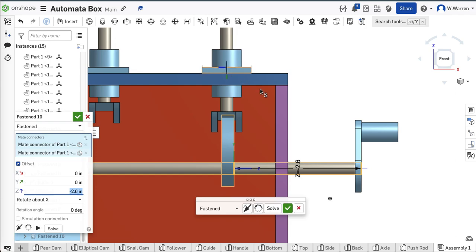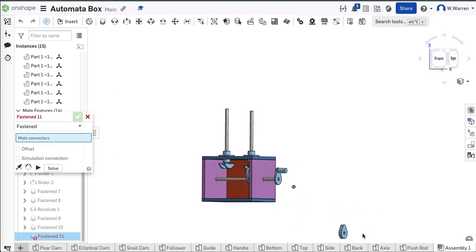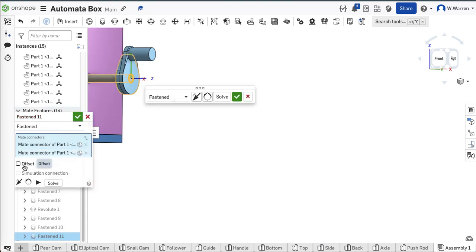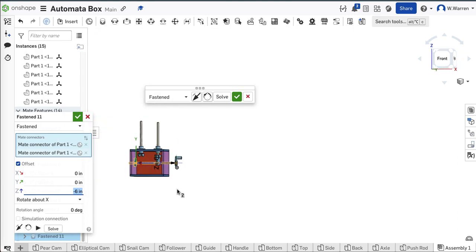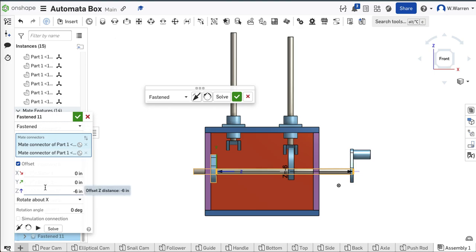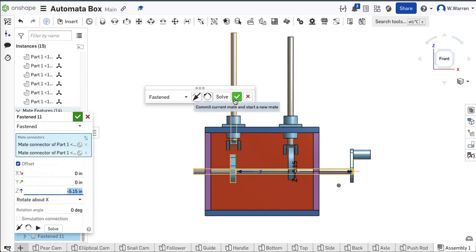The other one is going to be — let's accept that one, then grab our other cam and get it close. I like that method. We'll put it here and offset it by about negative six inches and see where we're at. We went too far, but we've got an easy way to deal with that with our arrow keys. Let's nudge — right about there. 5.1, 5.2 — I'm going to go with negative 5.15 right in between. Yours will be different depending on where you put stuff.